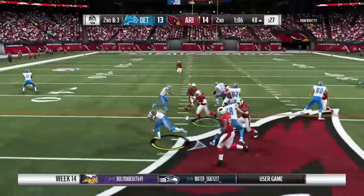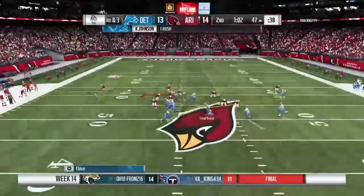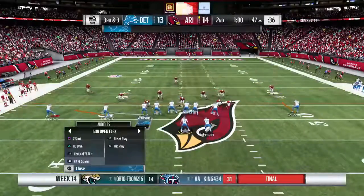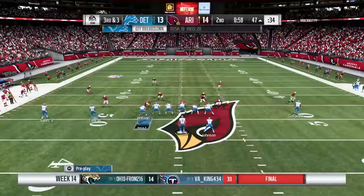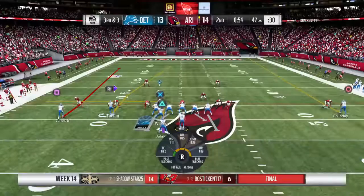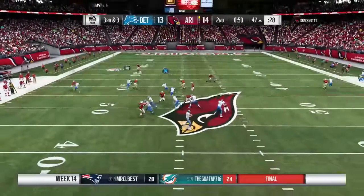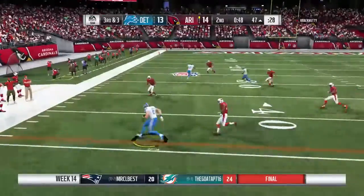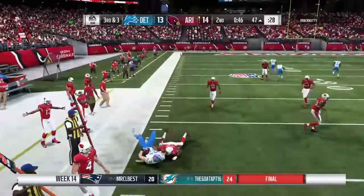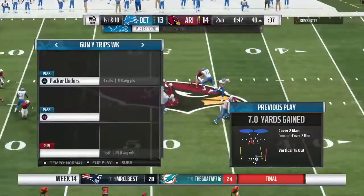They'll run it now out of the gun. Looking for a seam, but finding none. He'll get back to the line of scrimmage, and that's it. Tackle made there by Josh Bynes. I know the scouting report on him is that he doesn't possess the eye discipline to be an elite linebacker, and what that means is his ability to read, react, and make a play. But on that one, he looked like one of those guys. And he will have a first down here at about the 40.